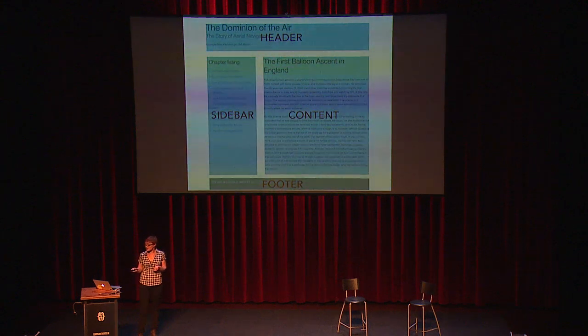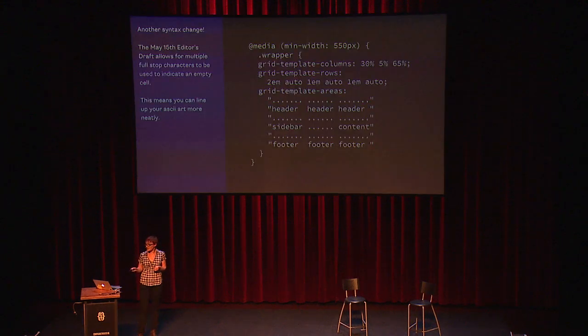There's been another change to the spec while we're talking about this. It doesn't break my live examples, but it has been shipped in Blink. It's not made it into Chrome yet. You can use multiple dot period characters, so you can kind of line up your ASCII art a bit nicer if that's what you want to do. I don't know. That seems to be the reason why that's been put in there. You only need white space if you need to separate 2 identical cell types, because obviously header without a space and another header would be a different one to just header.